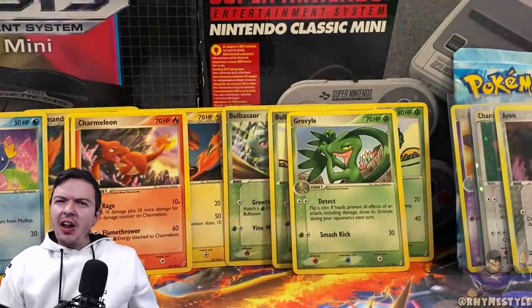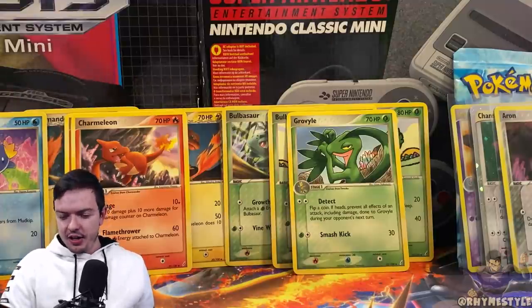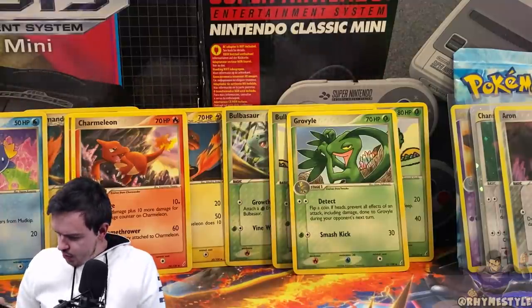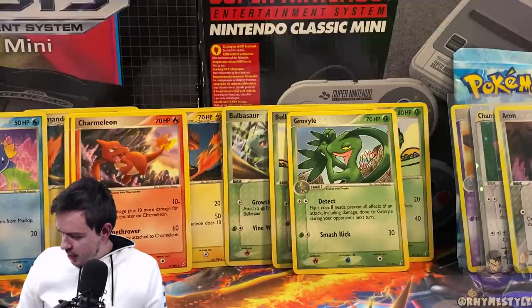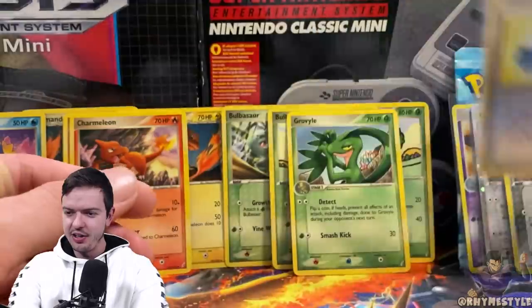Only because anything that's kind of iconic, like Pokeballs, Ultra Balls, Master Balls, whatever, and Rare Candy, I feel like is always kind of a hit. And it's got pretty good condition too. Really good centering. I'm going to have to send this off as well. Definitely going to have to send this off as well. Look at that glare. Look at that glare.